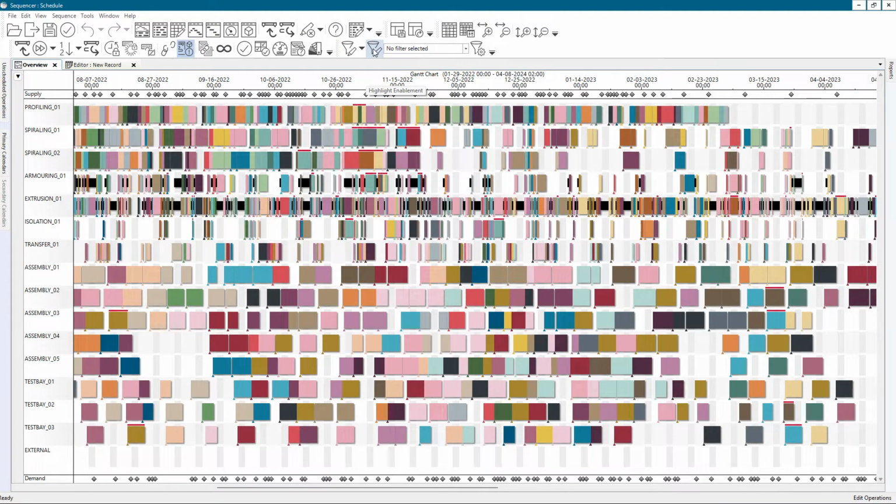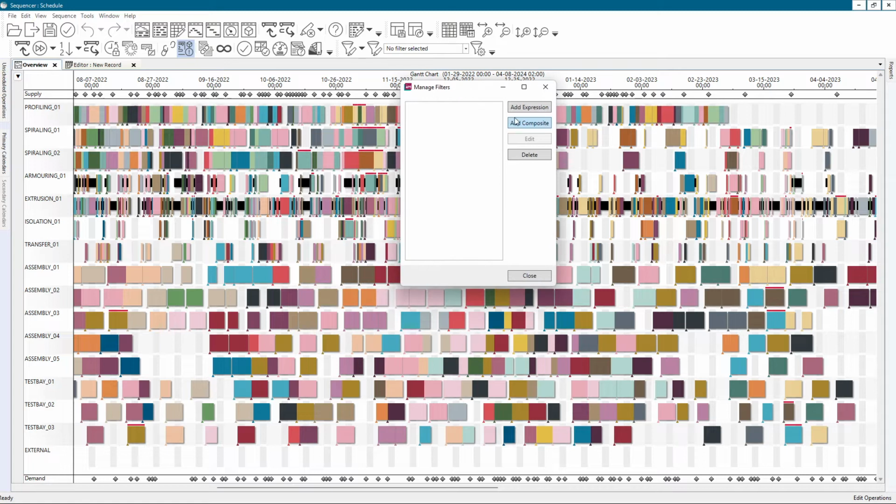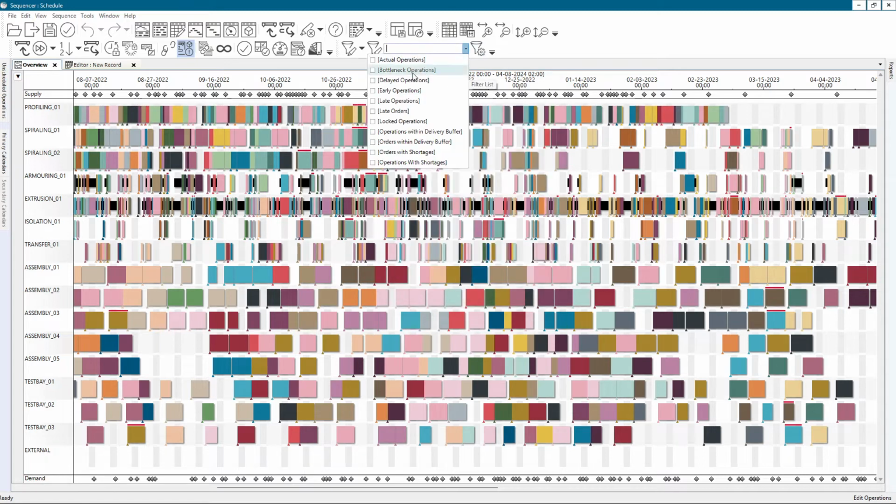Highlight enablement is going to activate or deactivate the highlighting using the advanced filters. Then there is a list of all filters available, and a button to create new filters. Looking at this list of available filters, if you watched my highlighting video, you notice that those options are also available there.